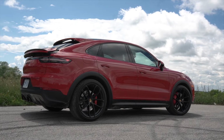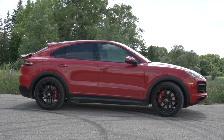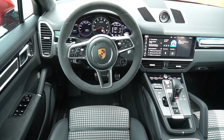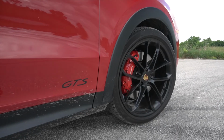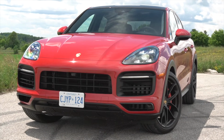Hello everyone and welcome to Porsche's 2021 Cayenne GTS here in its coupe form and really in its most hardcore configuration. I've spoken a couple times on the GTS products from Porsche that I have already covered on the channel with the Macan and the Panamera, that the GTS is the driver's oriented version of the respective product, giving a lot of standard features that drivers in particular will find the most interesting.